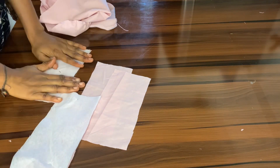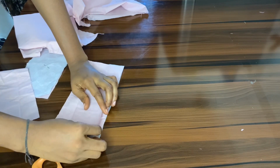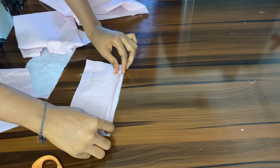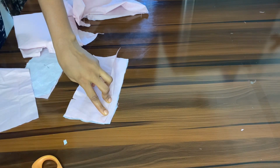Then for my cuffs, I opened the pieces and I took two of it and I ironed hairstay onto two of it. So now I'm going to take one of the piece with hairstay and one piece without, right sides fitting each other. Remember, the hairstay is on the wrong side, not the right side. Now on the piece without the hairstay, I'm folding 1/2 inch at the top. The folding should be facing you, not inward. So that's what I'm doing.